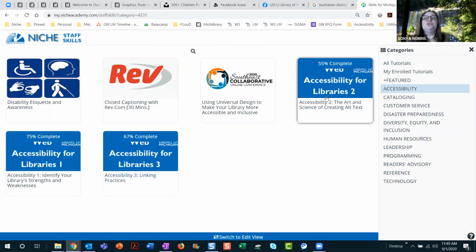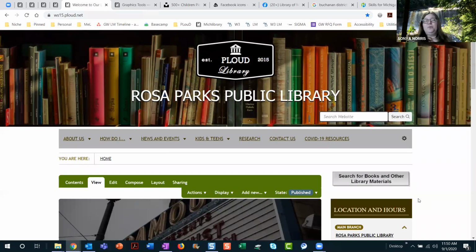But these 2 things will truly make your website more accessible, make your patrons happier, and at this point, I will tell a little scary story. So you may be aware that the Library of Michigan operates an accessible website. And part of the reason for that is that in 2014, we were sued and we entered into a consent decree with the US Department of Justice. And many schools and libraries have followed. And the individual who is responsible for most of the complaints has filed more than 2,400 of them to many libraries.